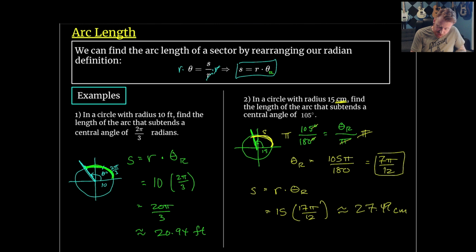So I guess that seems about right, just comparing these two results here. The angles were about the same, and the fact that the second radius was larger meant that it traveled a little bit more of a distance, even though the angle wasn't quite as much. They were still pretty close. So yeah, I feel good about these answers here. So that is how we can use knowing the radius and the measure of the angle in radians or degrees to get the arc length.